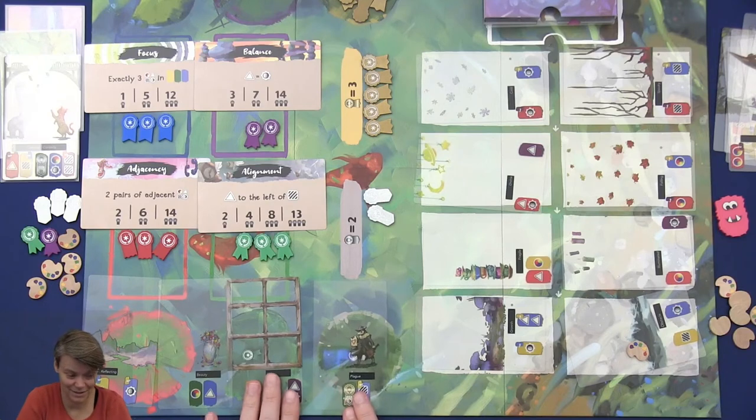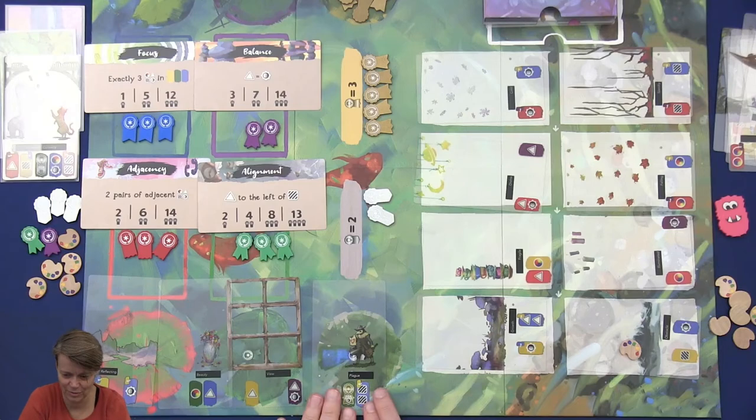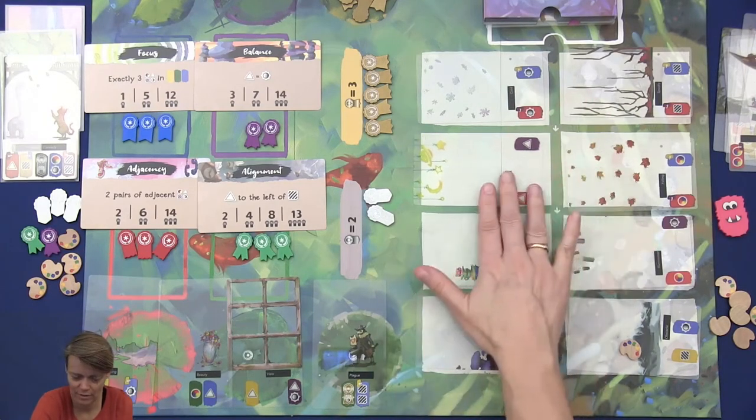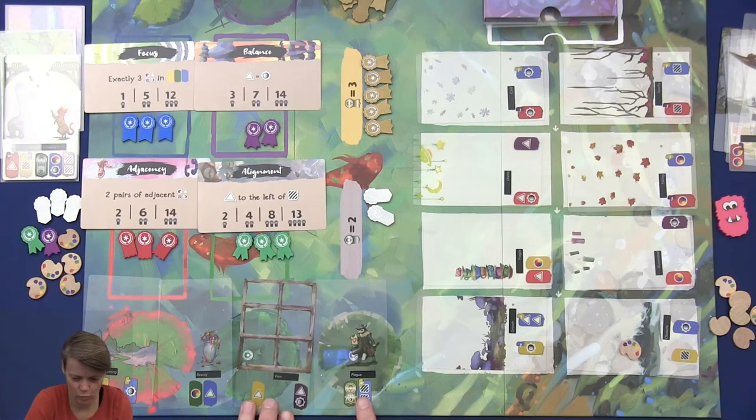Okay, now we have to think. What is the best strategy now? We can't get these two up there, but we can go up to there. We need something with the red, I think. And we have a red and a triangle. So, that one.